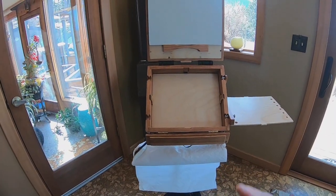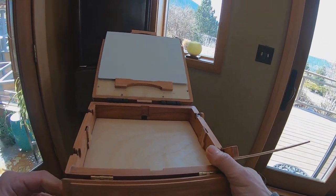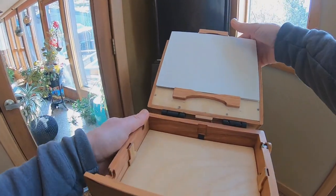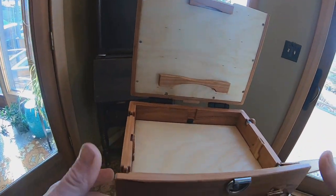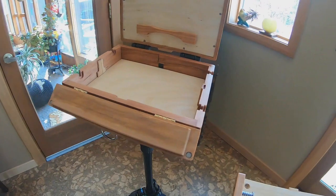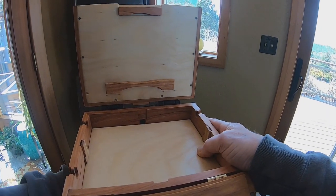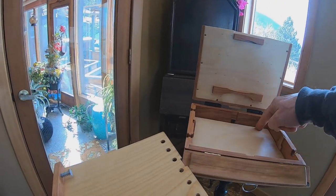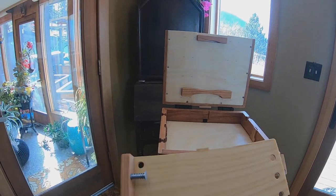Oftentimes it's easier to break everything down with the box nice and flat — that's what I would do anyway. Get rid of the paper towels, put things away, and take this apart. You can see I'm not too careful about keeping everything perfectly level all the time. So like I said, this palette — you're going to have paint laid out here. Hopefully you've wiped your main palette down, but maybe you're going to do it at home. It's okay, you can leave it.